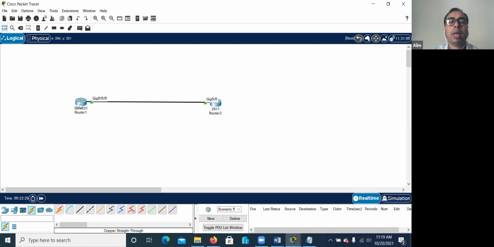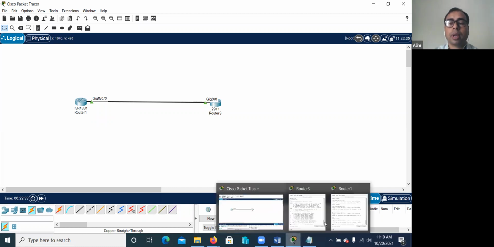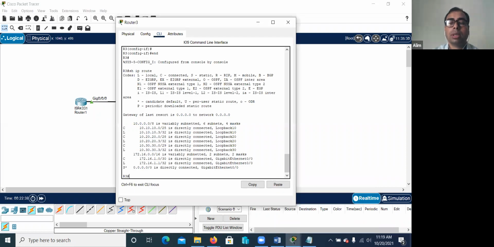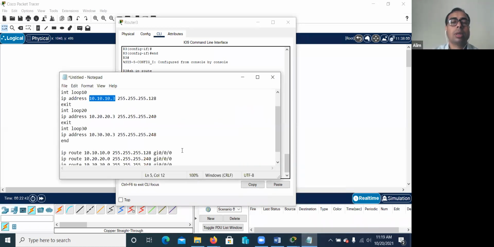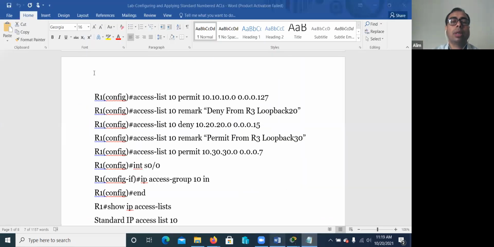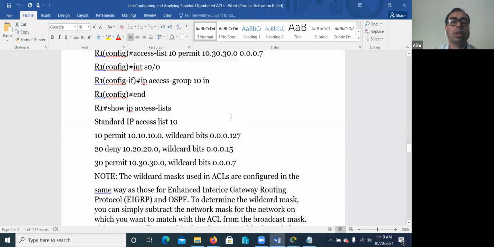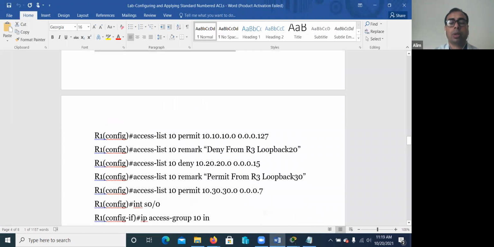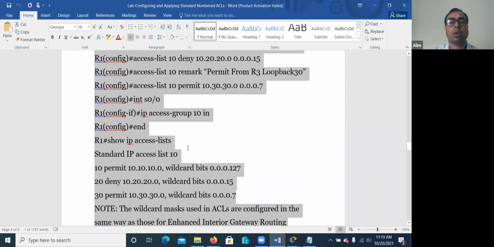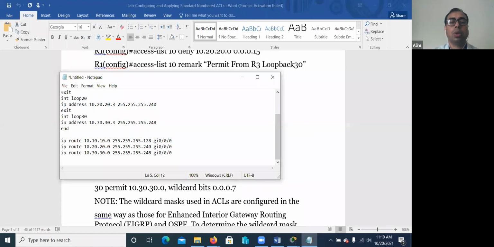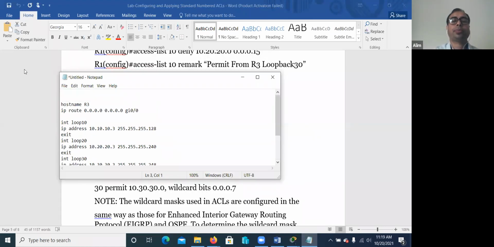And now we find that all three networks are reachable, but we will block one of them. How do we block it? Look. We will configure this in router 1. Let's copy the commands and show you how we use them.